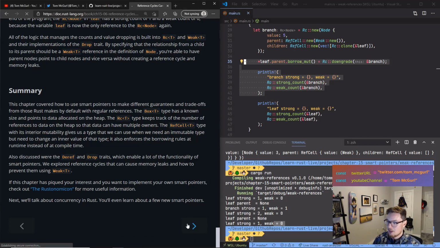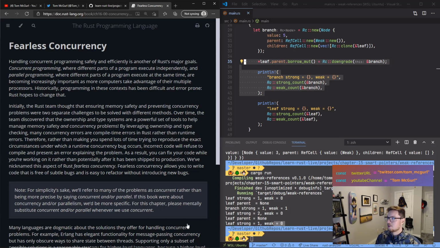All right, we're only at 10:18, so we got plenty of time. We're going to start this. Another chapter in the books. Woo! Pun intended, right? Chapter 15. Smart pointers, getting a little rough for a minute there, but I think we made it through. All right, concurrency. I'm excited about concurrency. I am. Let's go. What are we waiting for?